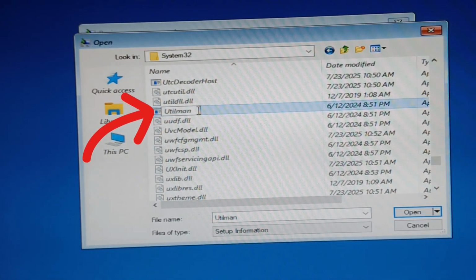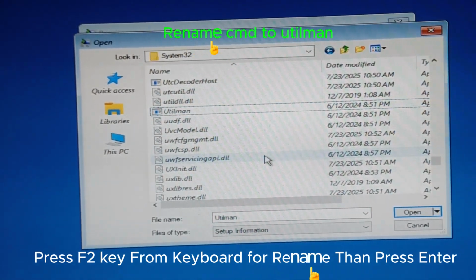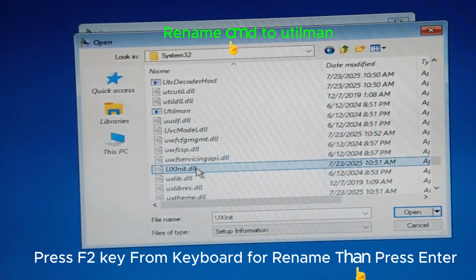Now rename the Utility Manager file using the keyboard key F2. Rename it to Utilman12. Now search for CMD and rename it as Utilman.